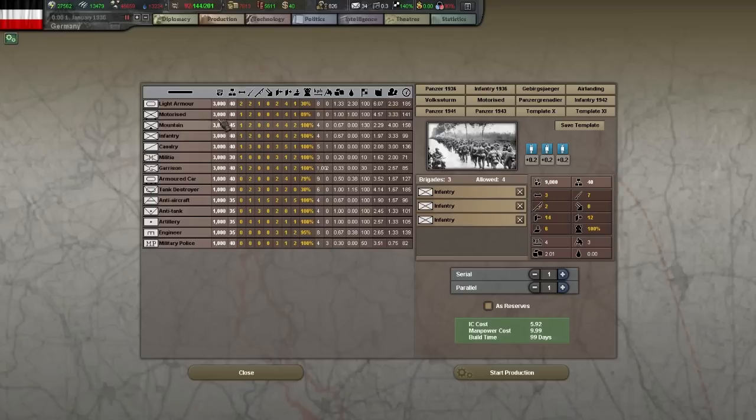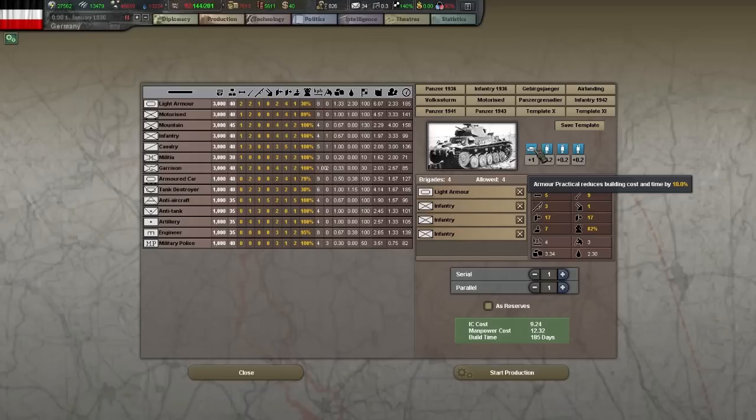Switching out an infantry brigade here with a light armor brigade, we can immediately see a different type of practical knowledge at play here. Building just a single light armor brigade increases armor practical knowledge by a whole point, much more than our infantry does for its own practical. And that's just because it's much more expensive and you can't build them in high quantities like infantry. So building just a few tanks has a major impact, but for infantry you need to build dozens for a similar effect.